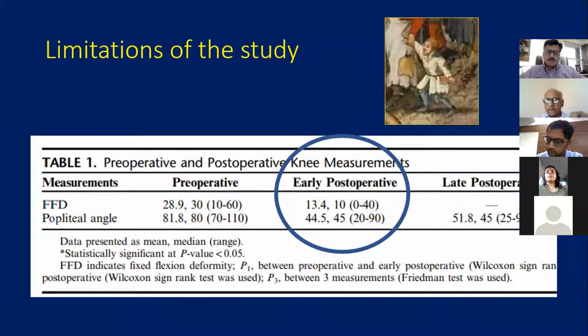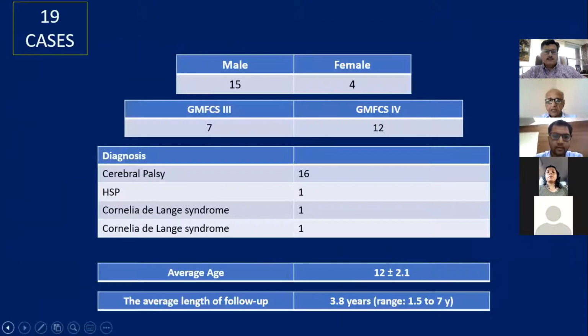Now, only a few of the patients are GMFCS 4. There are, I think, at least 10 patients. What is the exact number, Shalin, of GMFCS 3? You showed it well. Yeah, GMFCS 3 are 7 patients. So these 7 patients, we consider them ambulatory. And we have more patients, and we can't carry out GMFCS for the rest of them because it's not cerebral palsy. So again, I doubt, say, 7 plus 12. GMFCS is only for cerebral palsy, not for the other conditions.